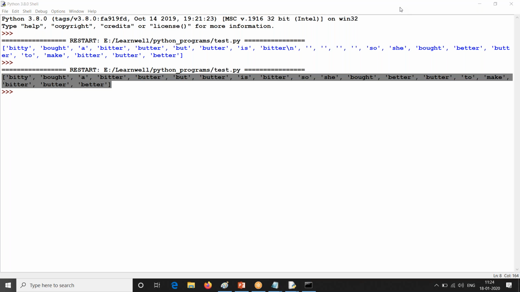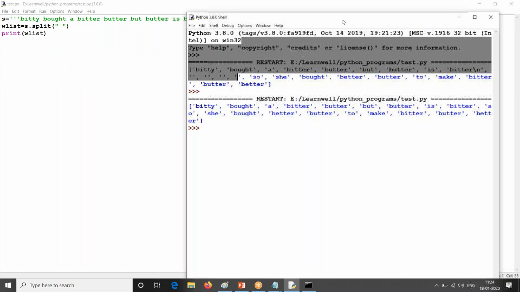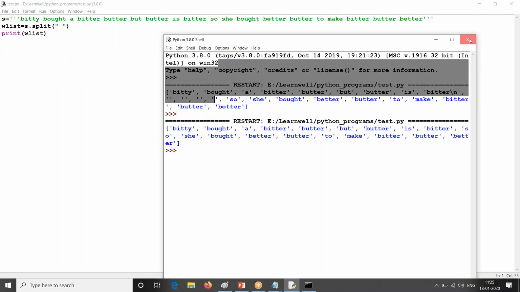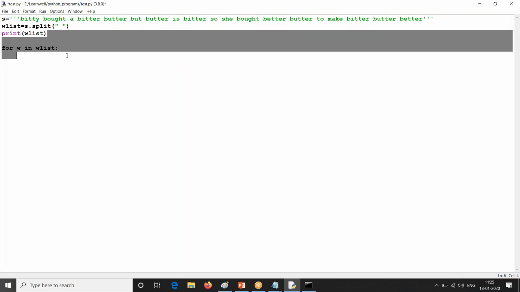The simple way, as Sandeep does, the easiest approach is this. But we have to see whether it is giving us a 100% accurate, fine-tuned output, or we have to tune it. Sandeep has done it like this: for w in w list. W list is a list.